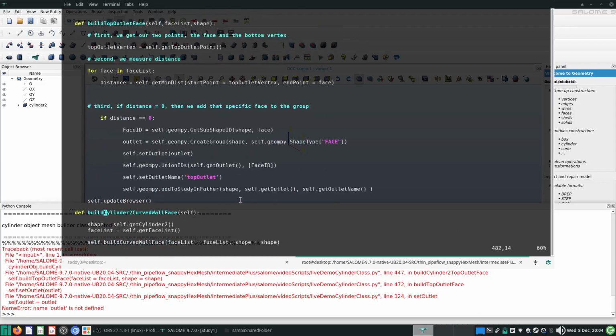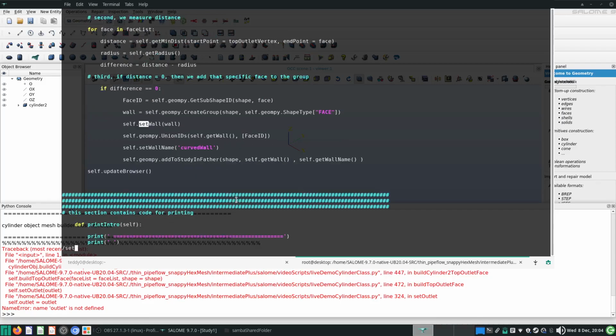So this is the build top outlet face. So set outlet, name outlet not defined. Okay, let's take a look at our set outlet functions. Set outlet.